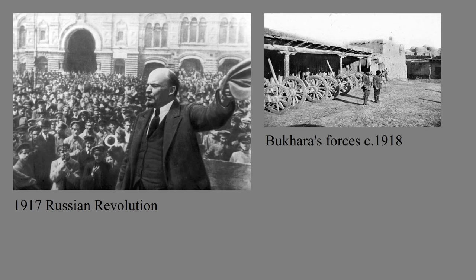Despite the revolt being suppressed in early 1917, there would of course be the Russian Revolution later in November. At first, the Tsar's overthrow didn't impact Emir Sayyid's rule, but as the revolution turned to civil war, the success of the Bolshevik forces inspired the Young Bukharans to stage their own revolts. With support from the Bolsheviks, the Young Bukharans attempted to overthrow the Emir in March of 1918. The Emir, however, was able to defeat the forces as they were poorly organized, and their leaders ended up having to flee Bukhara for the time being. The main Soviet armies had to ignore Bukhara because they were dealing with other White Russian forces elsewhere during the Civil War, so the Emir had some time, but not really much else.